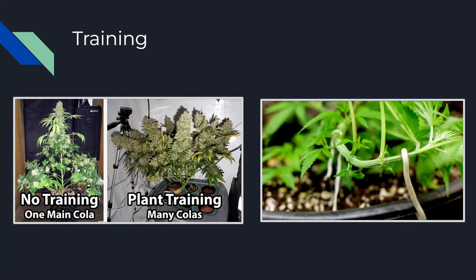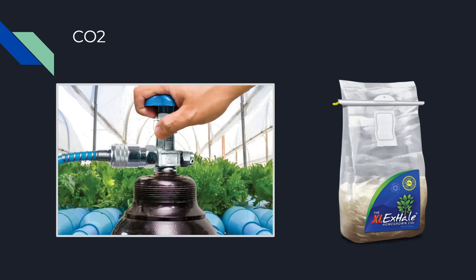Up next we have training — and this is a must, must, must if you want to grow potent, dense, even buds. Training is the act of bending or manipulating your plant to expose and even out the new growth. Techniques range from bending, tying down, cutting, or breaking, and even weaving branches through a trellis net. The goal is to expose more of the plant's tops to direct light, making more and bigger buds. Essentially you're trying to make the plant as much of a bush as possible, which increases yield, potency, and weight per bud, and greatly decreases popcorn nugs.